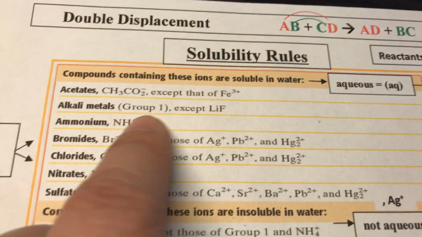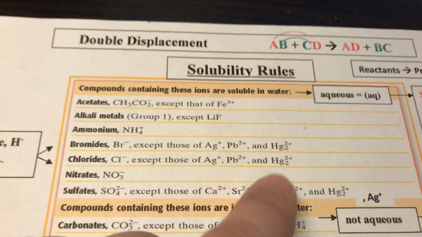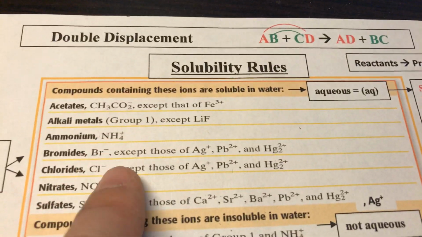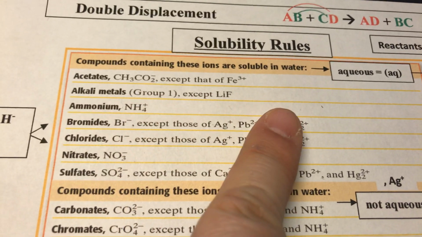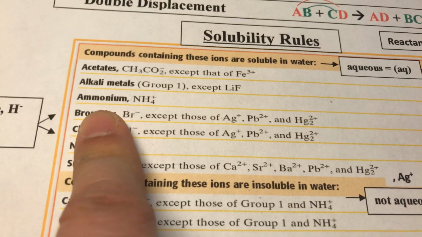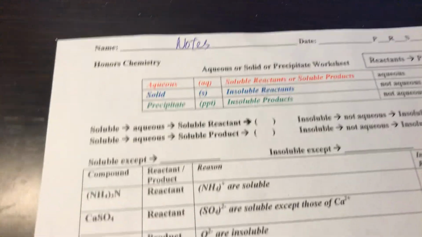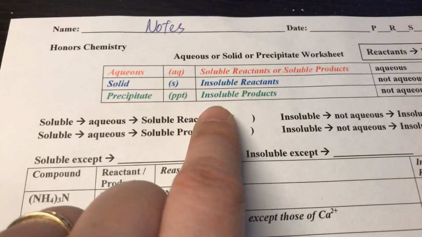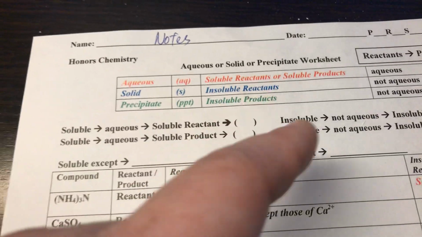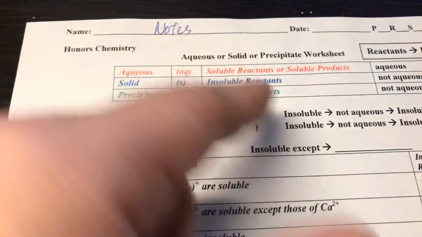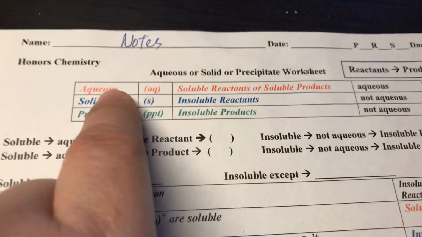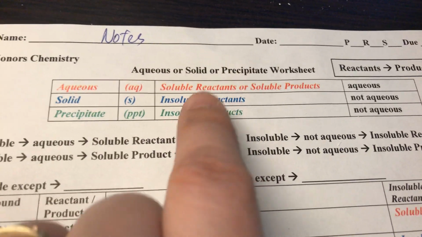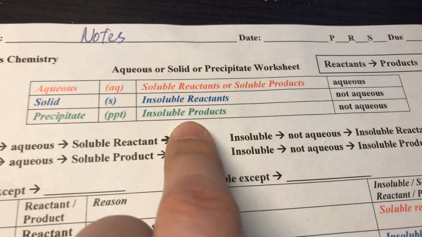If you have no exception, or the compound I give you is not in the exception list, then you don't have the exception statement. You just have the front part. Maybe I'll give you an example so it will be more clear. If you have a color printer, it will be better to print out the color paper. If you don't have color paper, then you want to color them. The first sentence will be red, the second will be blue, and the third one will be green.